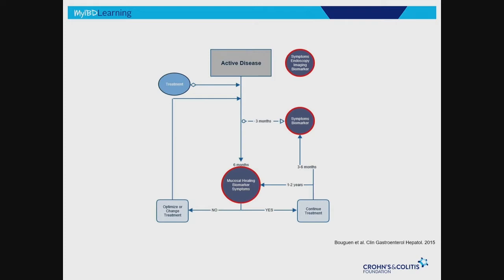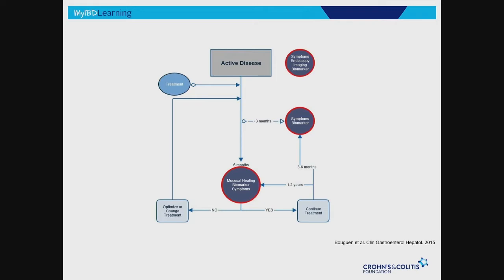I'm doing a symptom check with you in clinic, asking you what is your number of bowel movements, is your abdominal pain better? And then scoping you. And if we have not reached our target, meaning that our CRP is not normalized, the fecal calprotectin is not better, or your endoscopy is not better, then we make changes to your regimen, right? And we go back to the drawing board and we restart and we change your drug or we optimize your therapy to get you back on target.